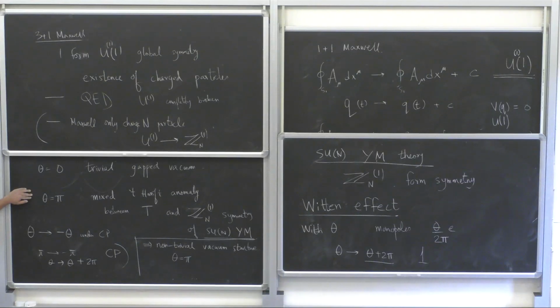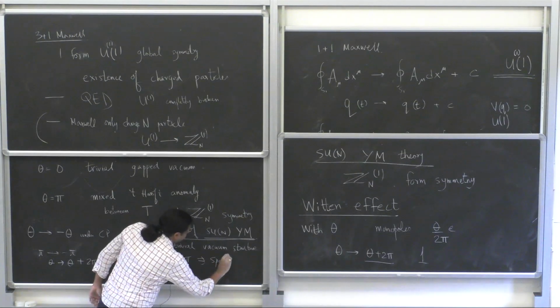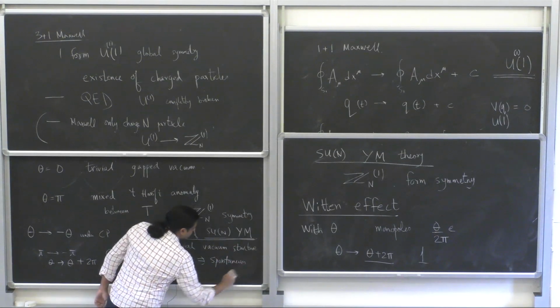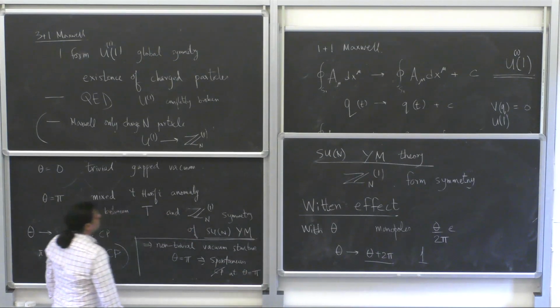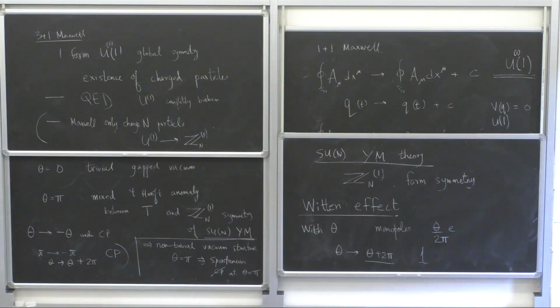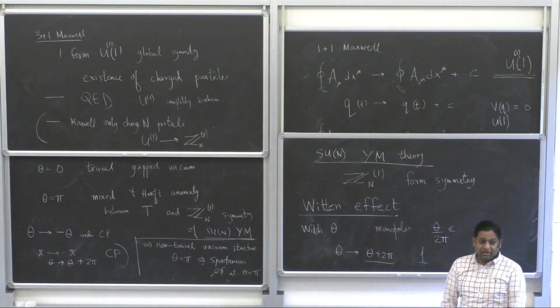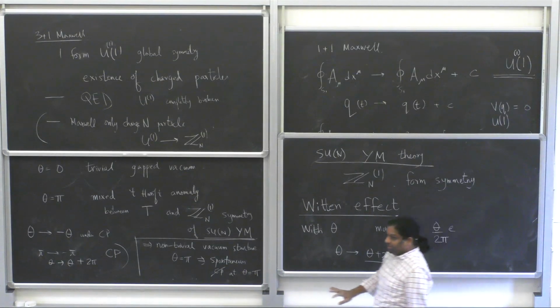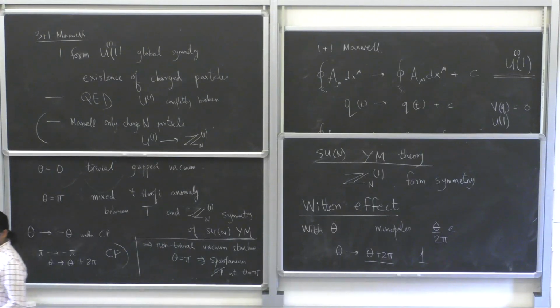The theory below lambda QCD in this theory has to have some interesting structure, like spontaneous breaking of CP and two vacua that interchange under CP that can reproduce this anomaly. Okay, so this is then evidence for spontaneous breaking of CP at theta equals pi in Yang-Mills theory. And it's not completely a proof, but it's very close to the only possibility in this case. We didn't use large N arguments here. This is just an anomaly matching argument using anomalies in higher form symmetry and CP in discrete symmetries. Okay.